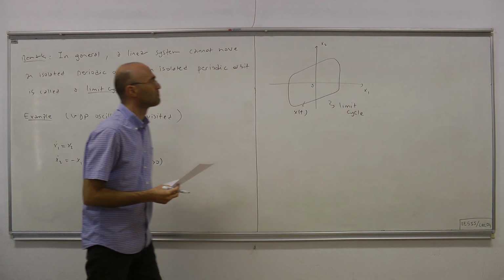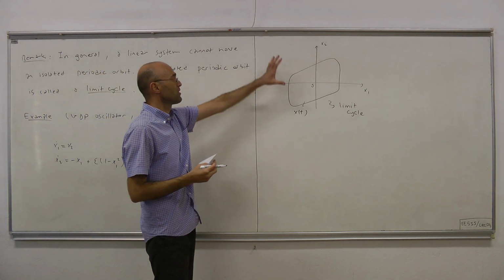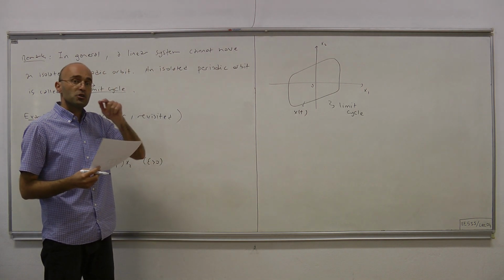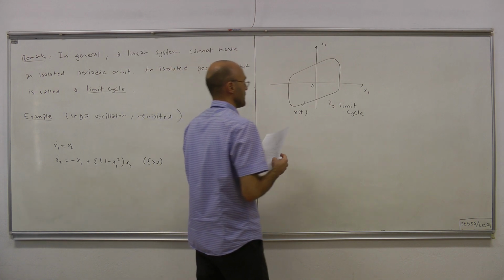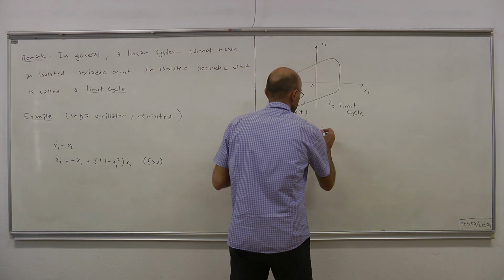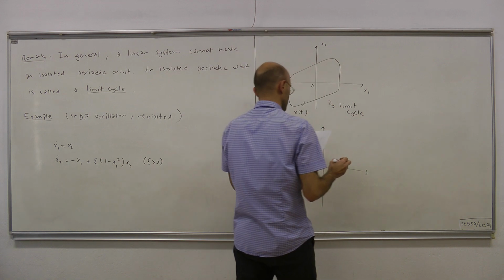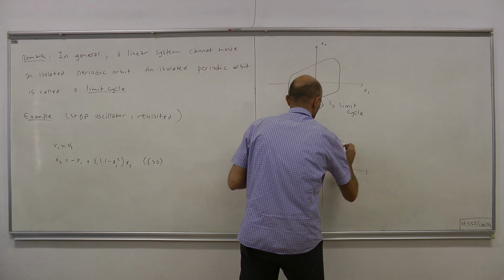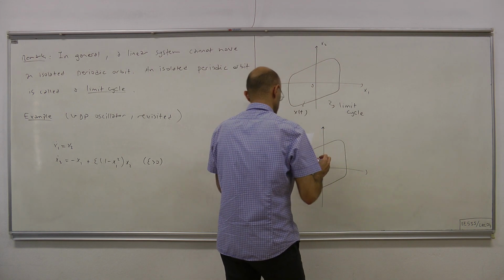So this is the limit cycle. And if you're interested in the phase portrait, this is just one of the solutions. If you introduce other solutions, you obtain the phase portrait, and the phase portrait looks like the following. Again, this is our limit cycle.